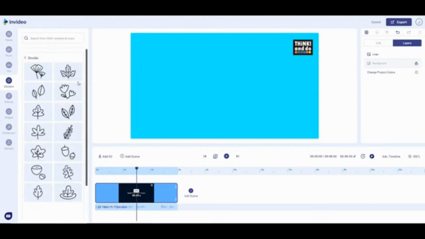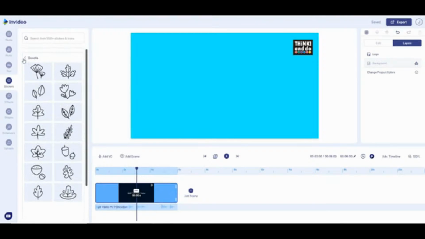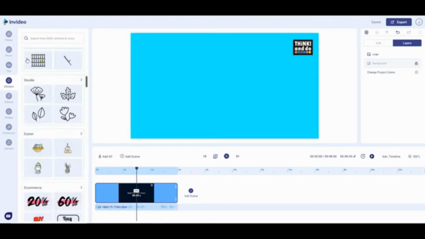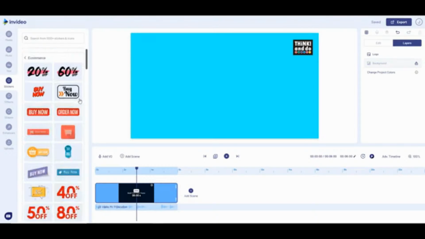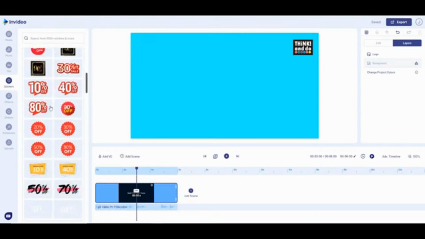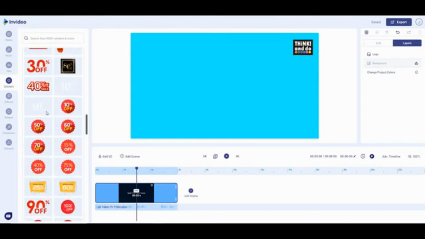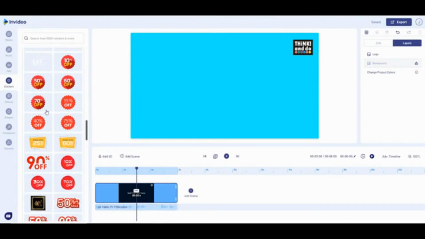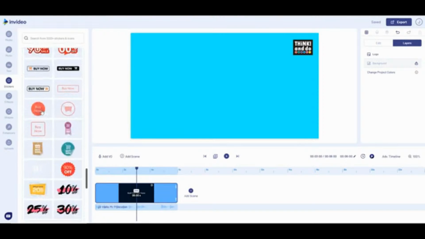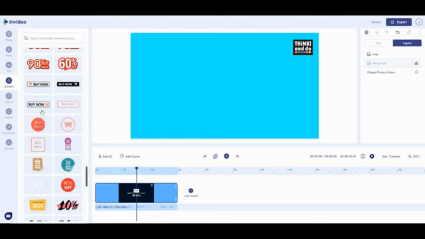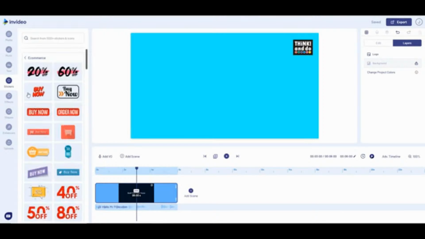Now they can be quite useful, doodles, for doing little videos that are in black and white. Easter, e-commerce. Now there are quite a few e-commerce ones which are also a version of call to actions, mainly discounts and actions, as in buy now, recommended, cart stickers, etc.